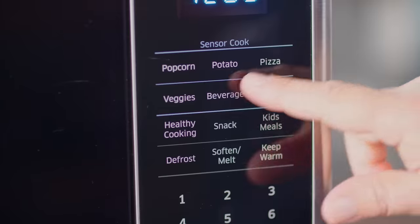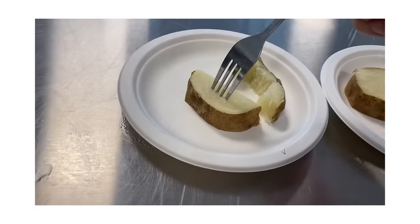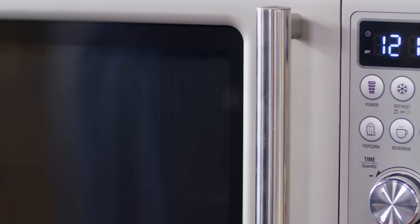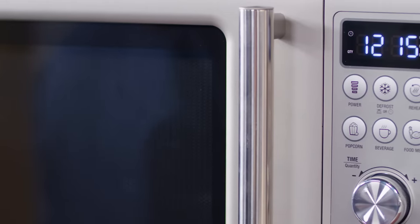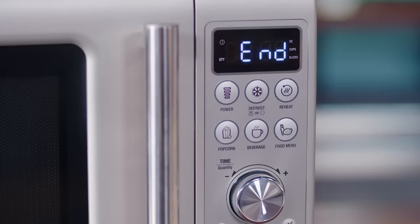There were a few features that were nice to have, but not essential. Sensor cooking was one of the few new features that actually paid off — it saved us a few steps with good results, making cooking a little more hands-off. We baked potatoes in machines with and without sensor mode and tasted them blind; the sensor-cooked potatoes came out consistently better and faster. Actual door handles were so much easier and nicer to use than flat panel buttons that need a hard poke to open the door. Ovens that show 'end' on the display when done saved us from discovering forgotten reheated food. And we really liked the option to silence all that beeping, especially if you get up early and don't want to wake everybody else.